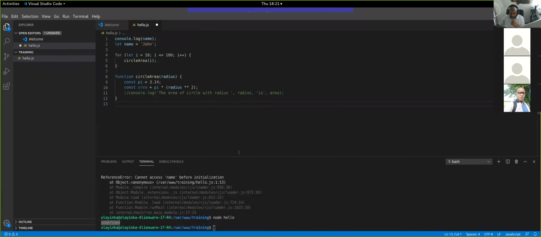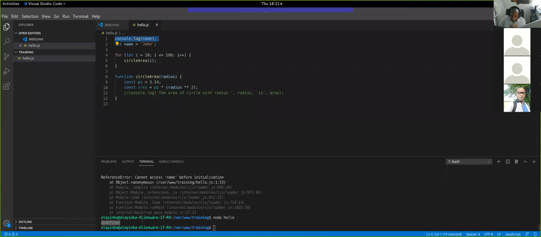Now, sorry, I don't understand why it returned undefined instead of John. Because you see at this line where we're running it, it's not assigned yet. The assignment happens after the console log, not before it.